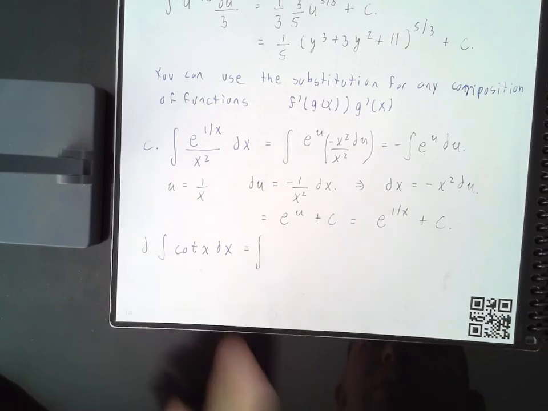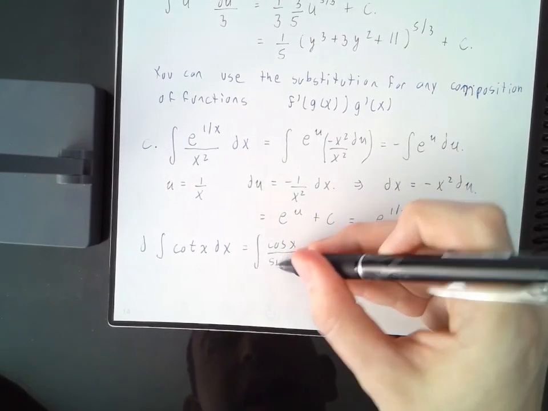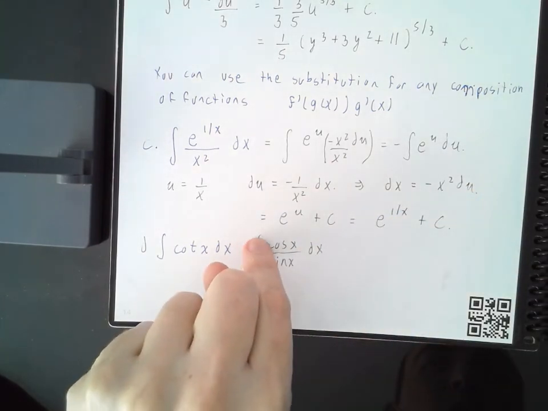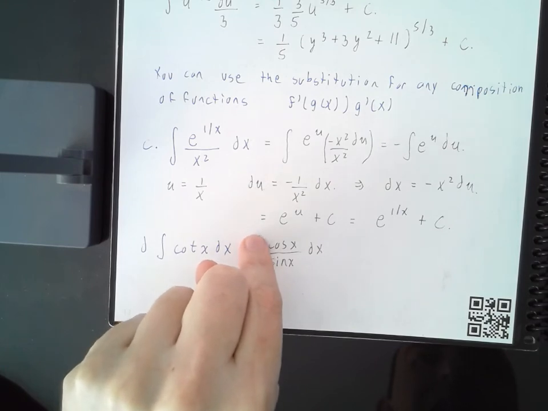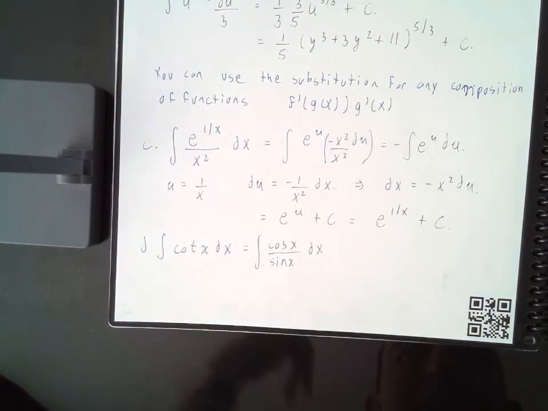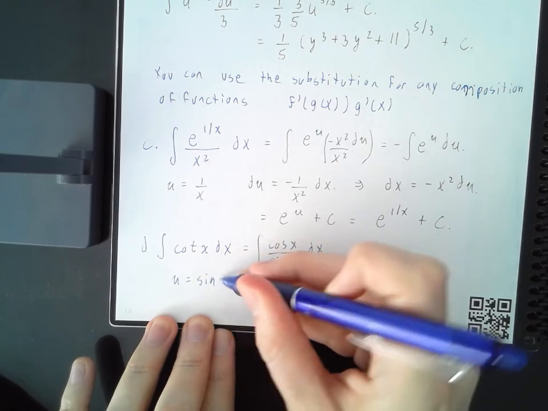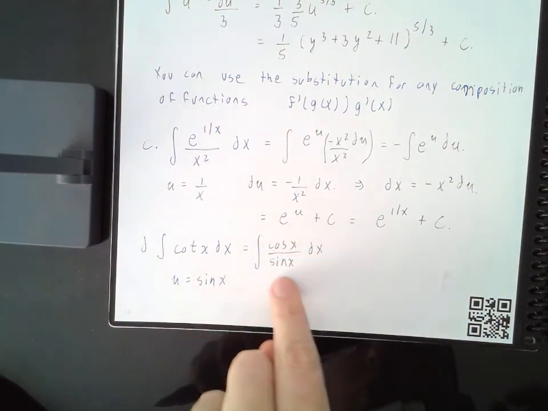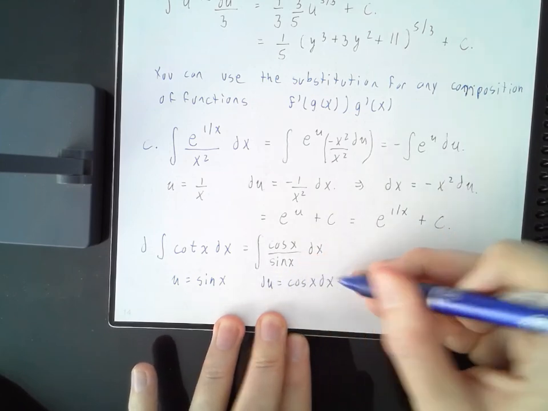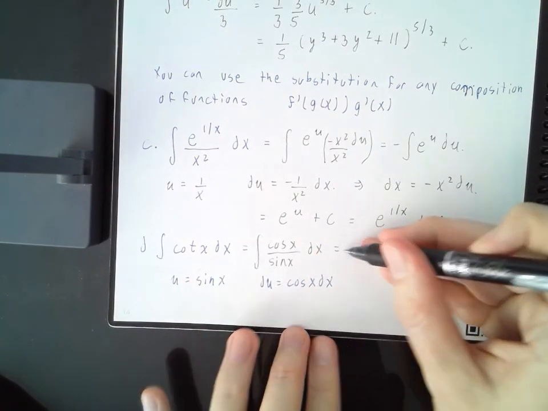We have to remind ourselves that cotangent is equal to cosine x over sine of x. And over here we have to be careful. Our u is not cosine, because the derivative of cosine is sine, and what we have over here is not sine times dx, it is dx over sine x. So actually the substitution that is going to help us here is that u is sine of x, and the derivative of sine is just right on the numerator.